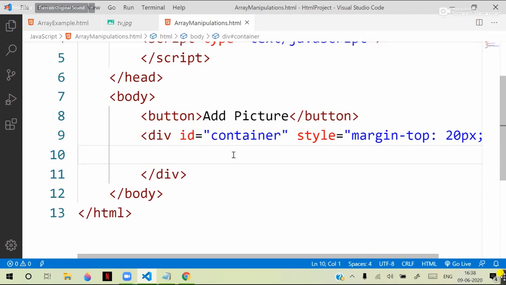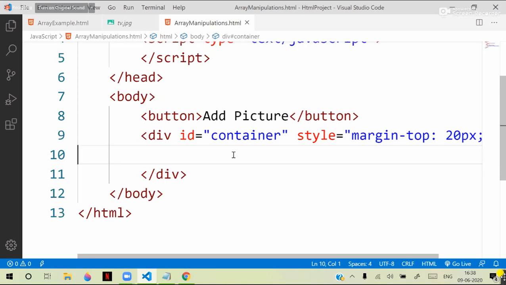That is the reason. So when the button is clicked, then we want to add a control. Let's see how we can manage and handle that.